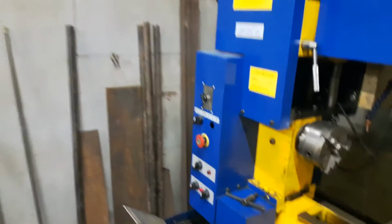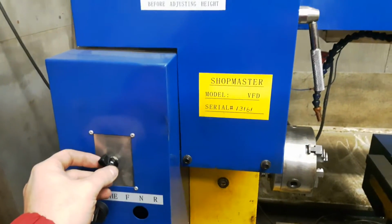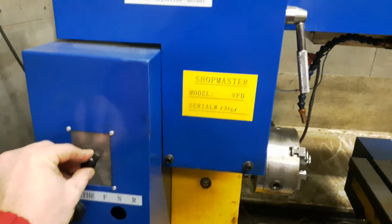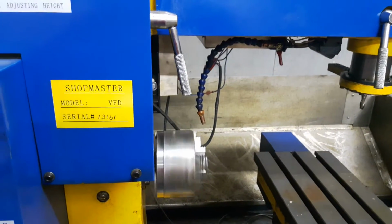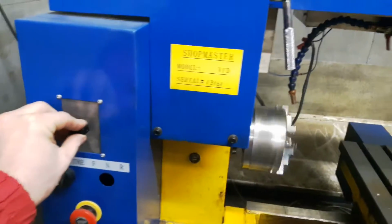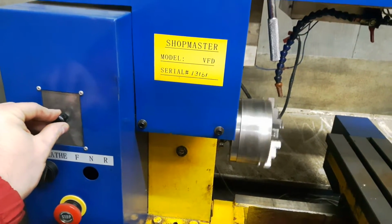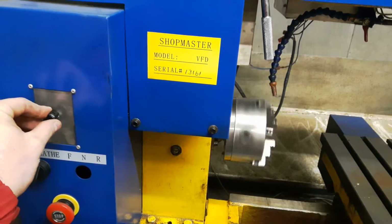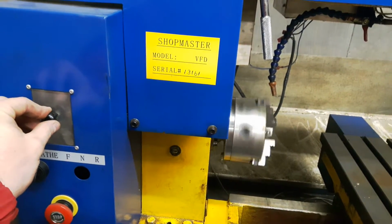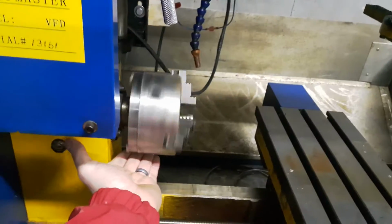Right now I've got it set up with the DC motor control. So you can see this, you can dial it down pretty low, and you still get pretty good torque.